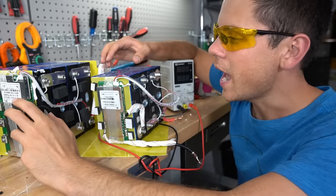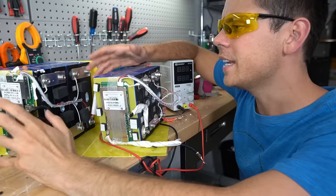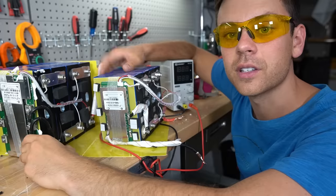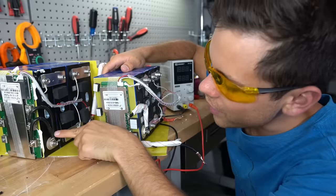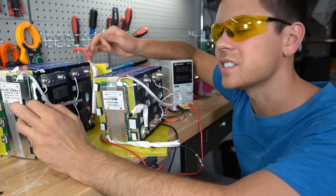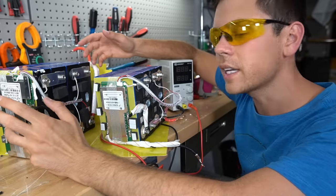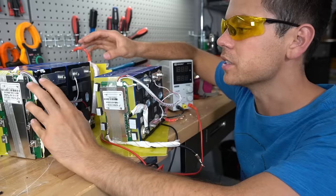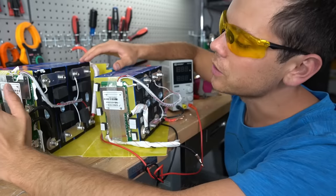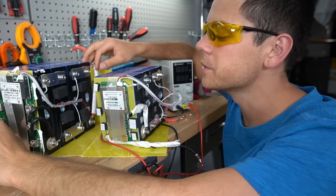I bought this one about three or four months ago and it looks the same as this one. With the Ruxu I was getting different cells, different wiring configuration, different foam — and I personally do not like that. It's hard to recommend a product when you don't know what the internals are going to be. But in this instance we do have consistency, and that's very good especially at this price point. We also have hydraulic crimps on the main terminal and the balance leads are perfectly connected on both batteries. Adding your own low temp charging protection is not that difficult, so I would say this is a pretty darn good bargain. I still like SOK better — you can service the cells, the design's better, the BMS is not slapped onto a cell, it has a metal case and low temp charging protection. But for a budget battery that is very accessible on Amazon, this thing is pretty darn good.